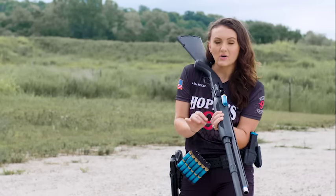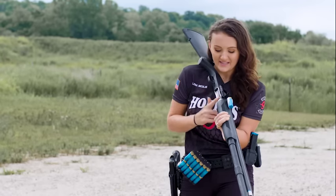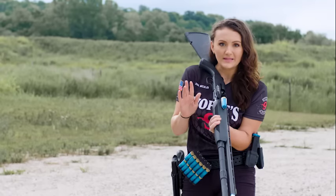So we're going to begin with twin loading, which is the easier of the two techniques, and it's perfect if you're just starting out because your gun doesn't have to be modified in any way. As you can see, my gun definitely has seen a milling machine and a Dremel a few times, but for twin loading, don't worry about that step.